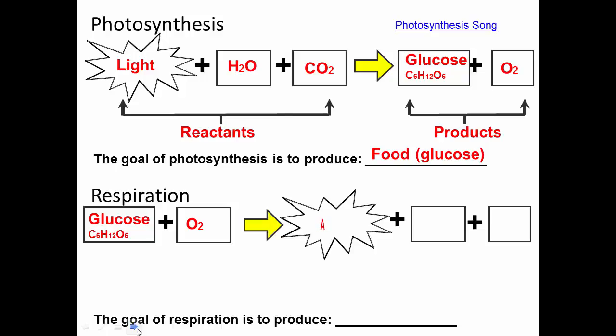You won't get it. It's called ATP. It stands for adenosine triphosphate. No. So ATP, you don't need to know what it means. But what you do need to know is ATP is what our cells use for energy. Okay? So this happens in the mitochondria. So in the mitochondria, glucose goes in and oxygen, and ATP is formed, and then there's two waste products.